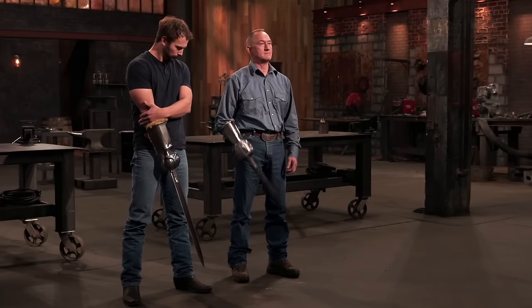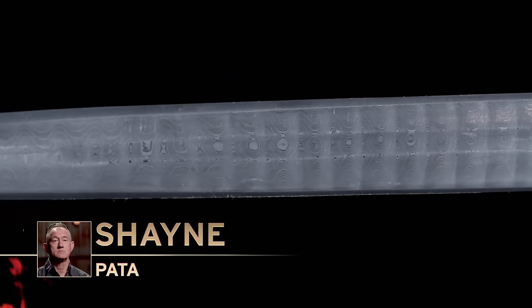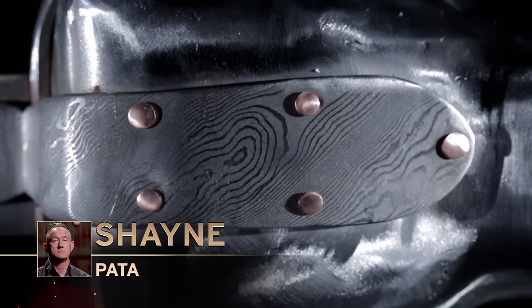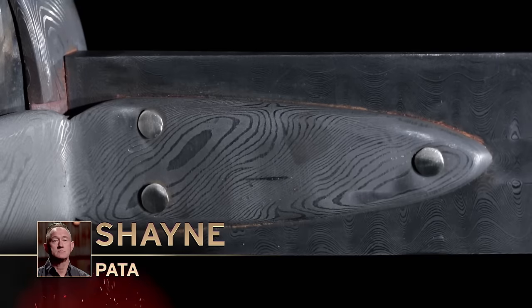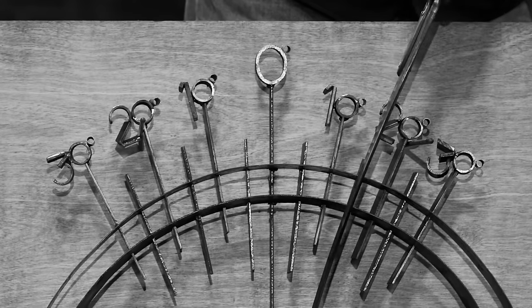Thank you. Shane, I love the fact that you brought us a piece with a lot of craftsmanship in it. That ladder pattern Damascus in your blade is beautiful. But also, all the supports around the gauntlet being Damascus added a lot to that piece. Even with the cross-section as thick as it was, I was able to flex that blade 20 degrees in either direction, have it come back to true. So you obviously really nailed the heat treat.